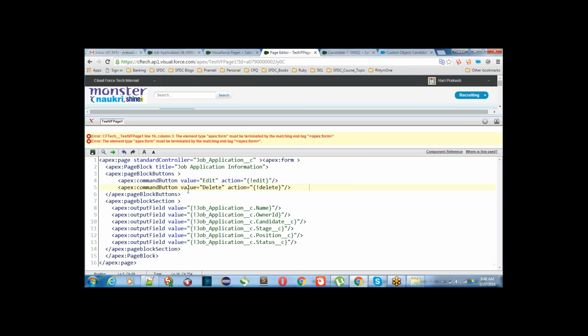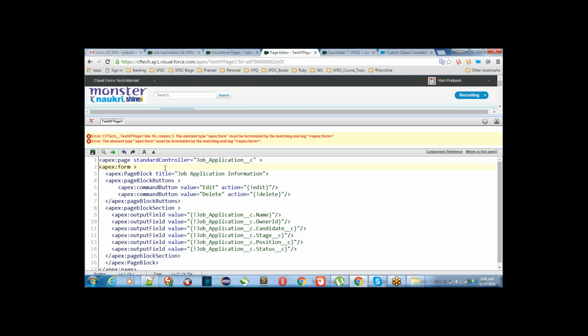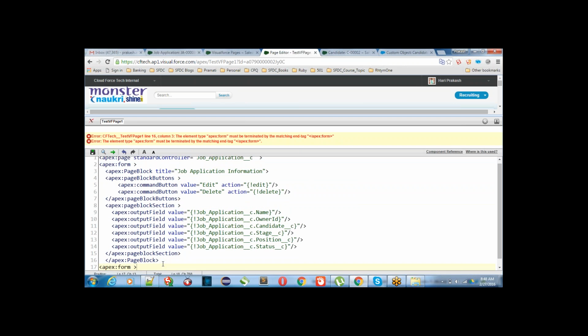Form. Okay, is there an apex form? In the first line, yes, here it is. There should be everything. Keep it in the form. If we want to submit something, or if you want to display the buttons, it should be in the form.